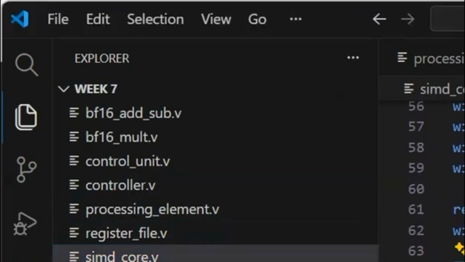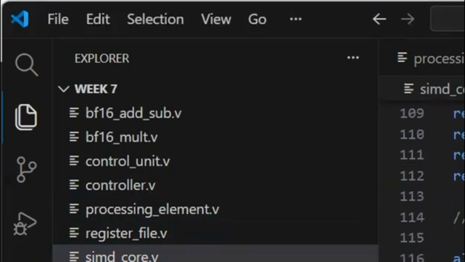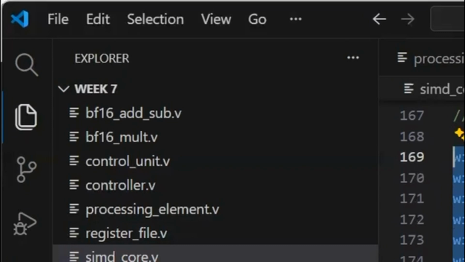So here I've instantiated the register file, and then when we come here, we have this. In this, I'm extracting the parts of the data which is supposed to be given to the processing element. So the first 16 bits is named as R1 data lane 0. So this is going to lane 0's processing element, and this is R2 data lane 0. Similarly, I'm extracting out the 16 bits of the next lane. So these are the 4 lanes that we are using here.